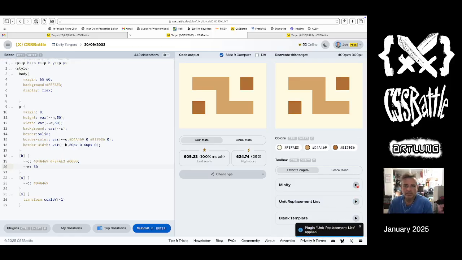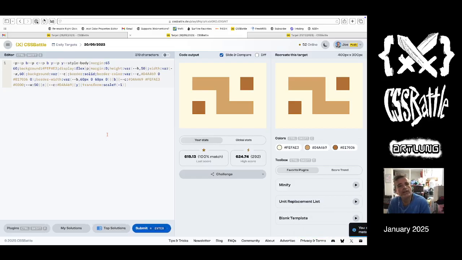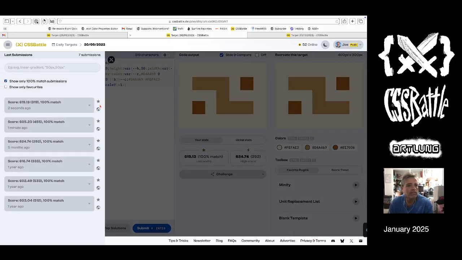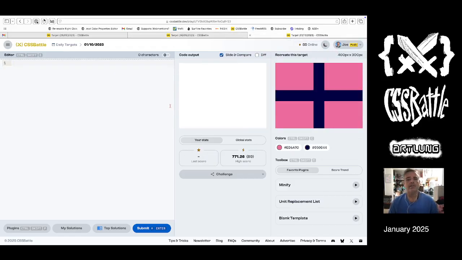It's a silly one. Definitely a sillier solution to this problem, to use 5 elements to get this particular pattern. But I don't know, it's on the fun side for me. I've gotten some better scores. We won't delve into those, but many ways to do this one. I think there are different ways to do this with the borders, including borders on the body. Right now we don't have any borders on the body, but you could.